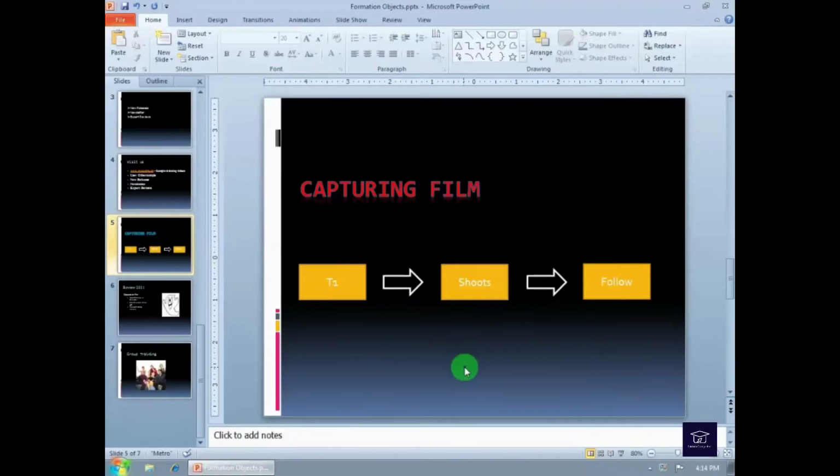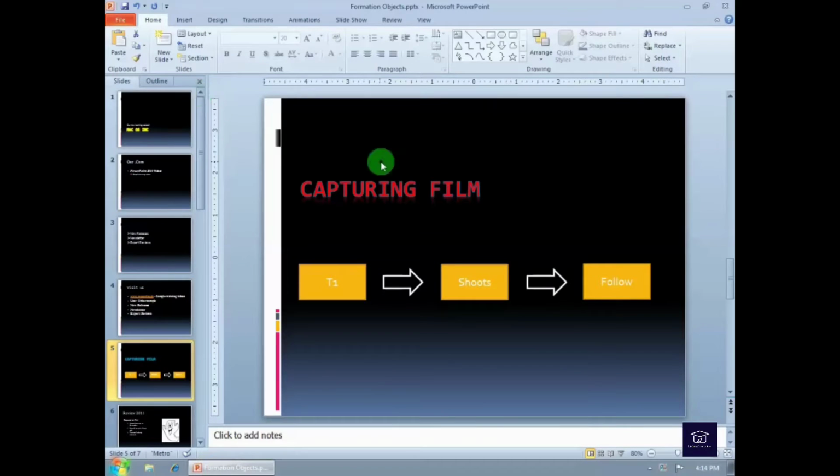Grouping text boxes means that you're taking two or more images, shapes, or text boxes, or a combination of any of them, and making them into one, basically for the purposes of moving or formatting them all as one. So for example, I've got 3 text boxes and 2 shapes. I want to go ahead and move them all to the bottom of the slide.